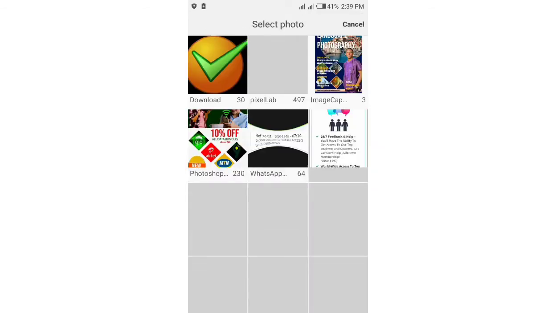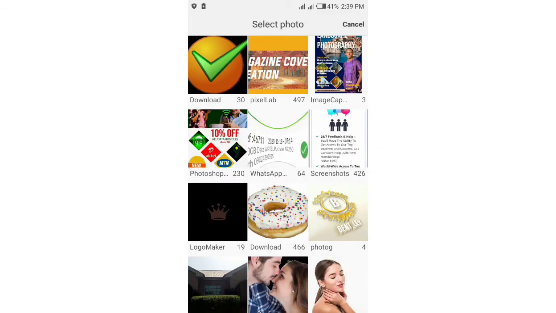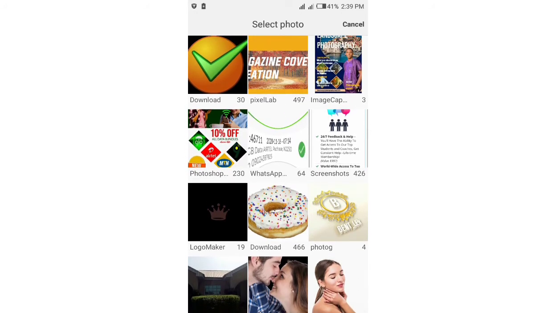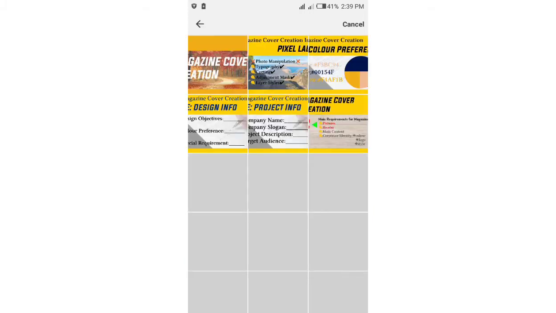Assuming I'm designing a magazine for business and finance, and the magazine is named after the company. So let me show you something here from a picture.